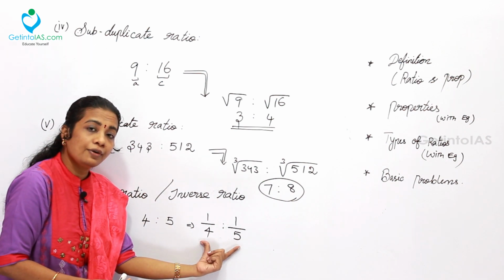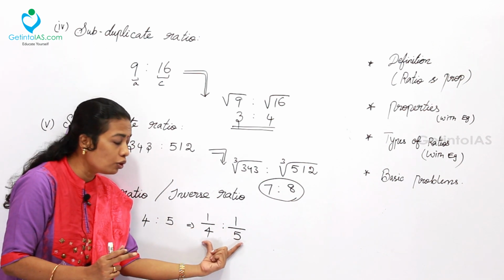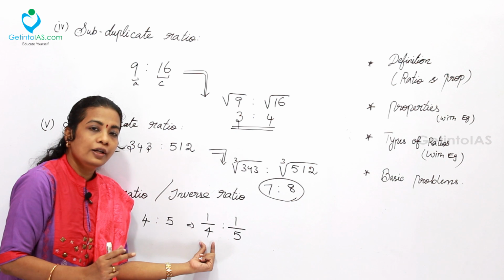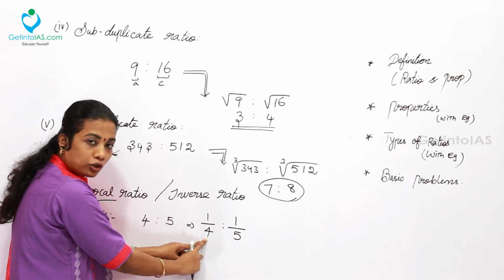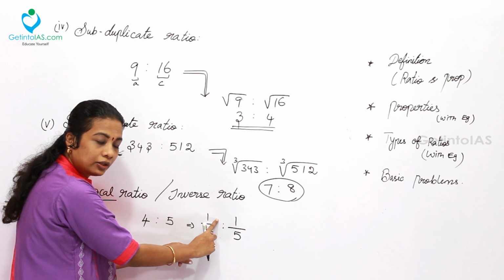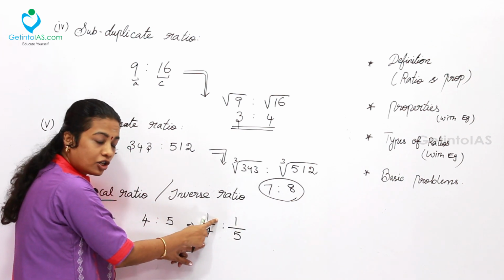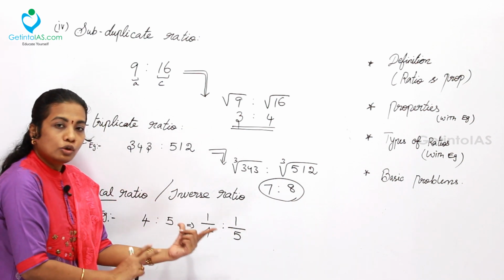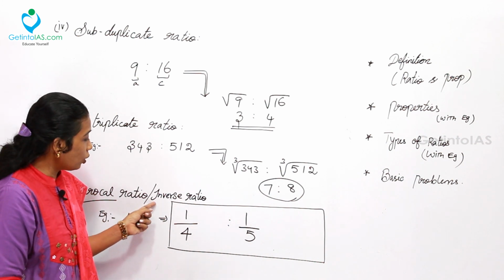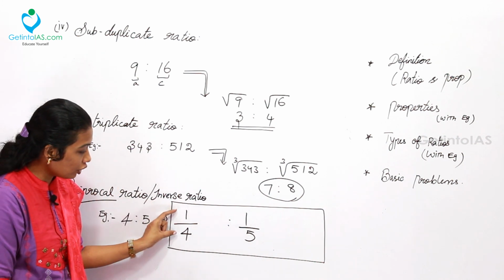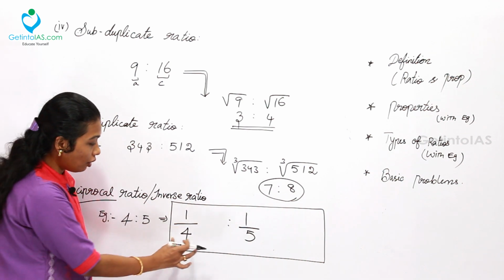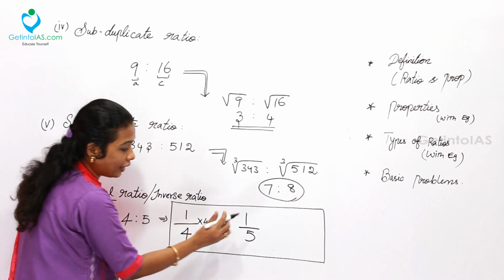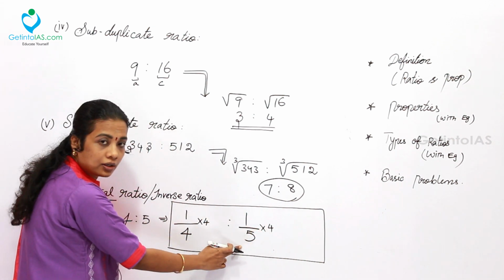Always the terms of the ratio must be whole numbers. In order to make these fractions whole number, what is to be done? Simply you want to cancel the denominator. In order to cancel this denominator part, first I want to multiply the term with 4. What is the multiplication value? That is to be done with the consequent also. Don't forget to do that. Now we are going to do that. Now, as soon as we got the reciprocal ratio of 4 and 5, we got 1 by 4 here, 1 by 5 here. In order to cancel this denominator part, first multiply with 4. What is the process? The same want to be done with the consequent also.